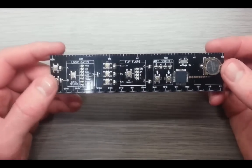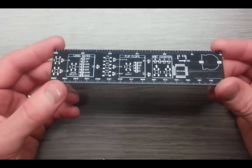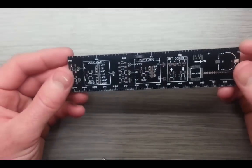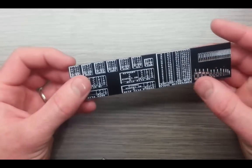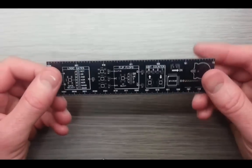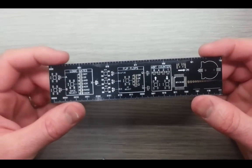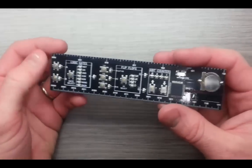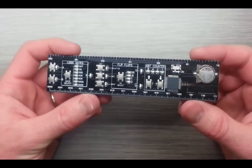I've seen on the internet some PCB rulers. Here's one that hasn't been manufactured or assembled. I've seen different rulers out there that give you a few component sizes and some drill hole sizes and so forth. So I thought that's a pretty good idea — I'll make one, but just a little bit different. Mine has some LEDs and some buttons and it does a few different bits and pieces.